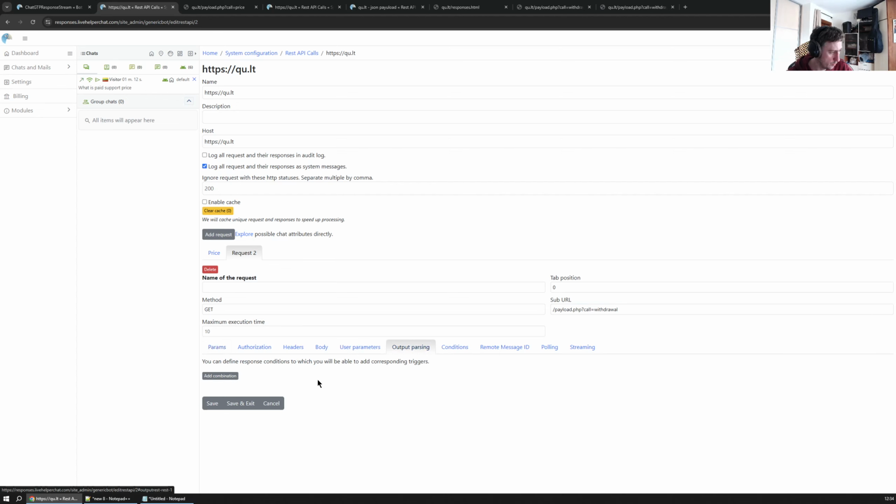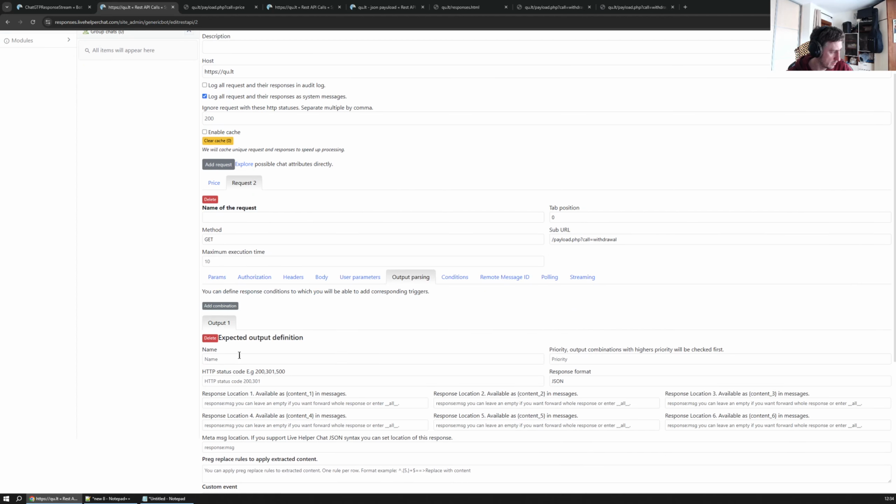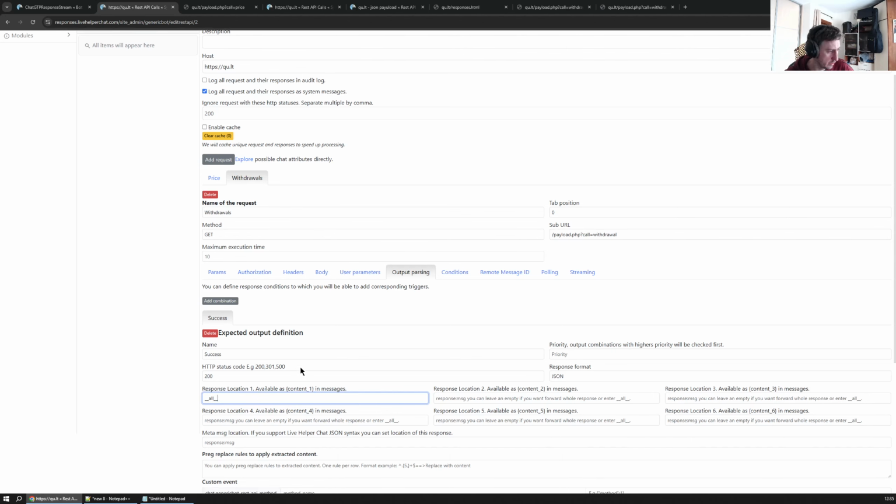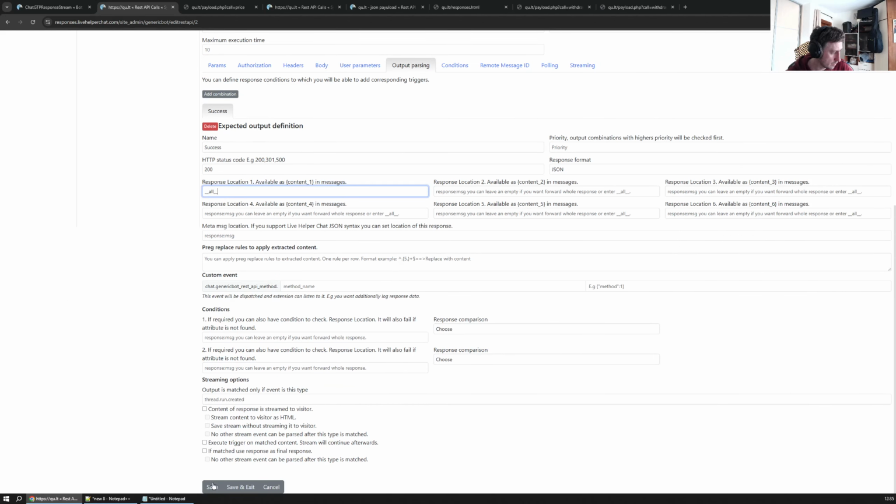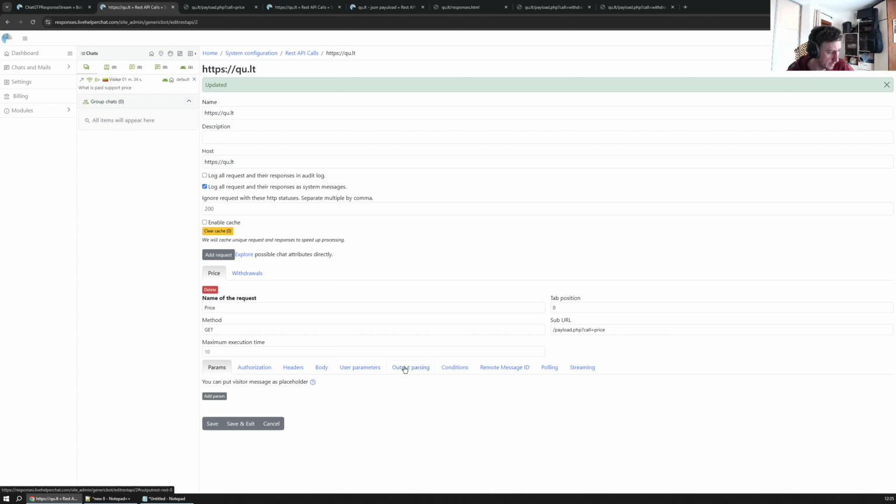Okay. Output parsing will also take just the name withdrawals. Not withdrawal, but success. We expect code 200, and we want to take all the body of it, and we just save it.